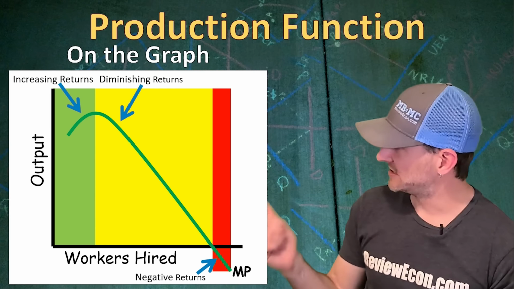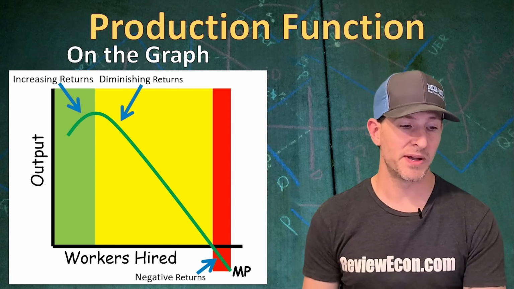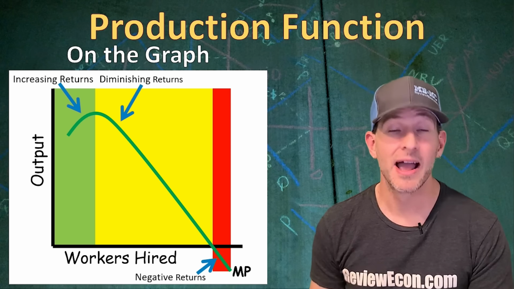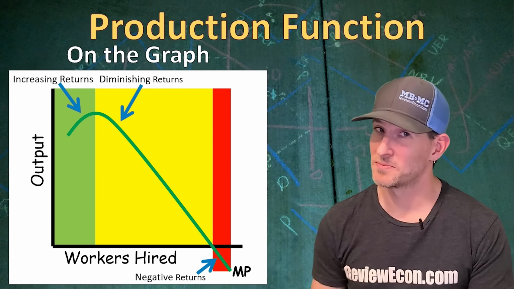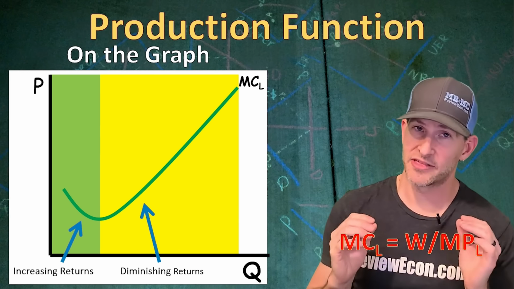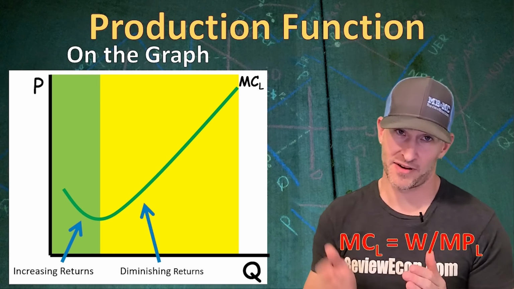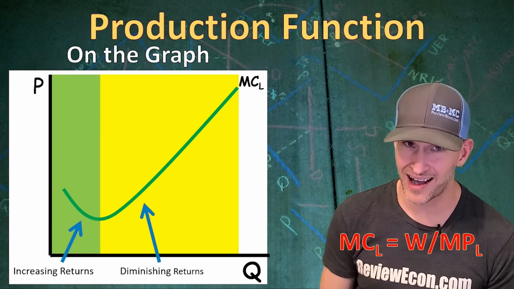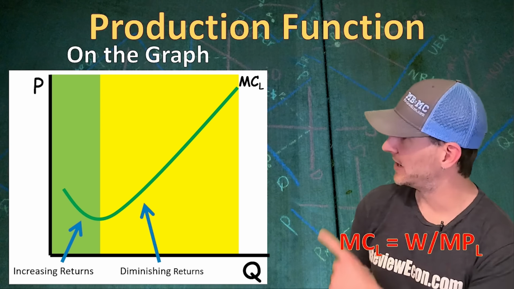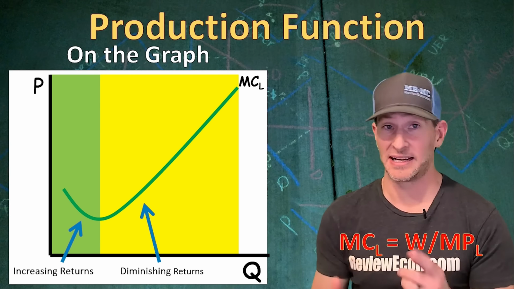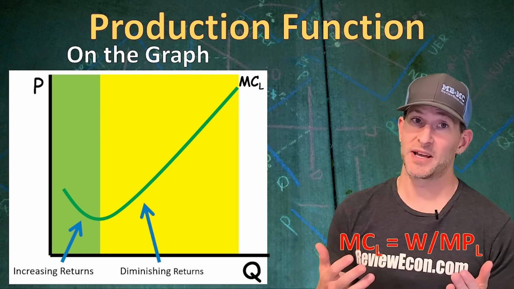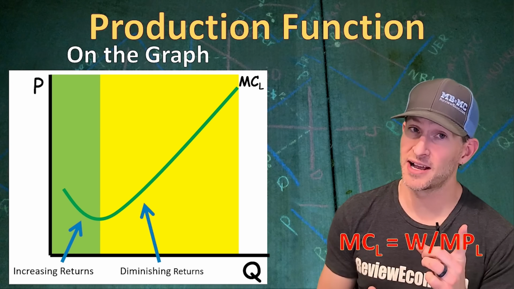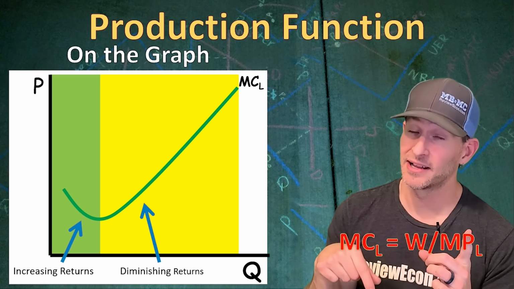If we graph it out, we see that marginal output is going to increase for a bit, and then we will have diminishing marginal returns as that marginal product starts to fall, and eventually we will have negative returns when marginal product is negative. If we take the wage that these workers are paid and divide it by the marginal product of these workers, it gives us the marginal cost of labor. And if we graph it out, it gives us the marginal cost curve that we see later on in this unit. It's just a flipped upside down version of a marginal product curve. So as marginal product is rising, marginal cost is falling, and vice versa.